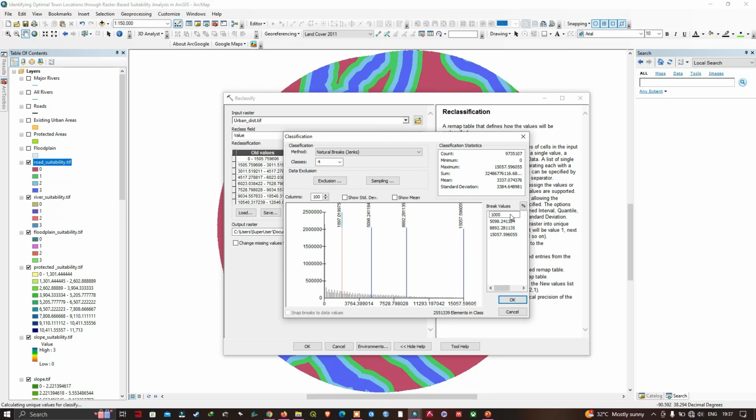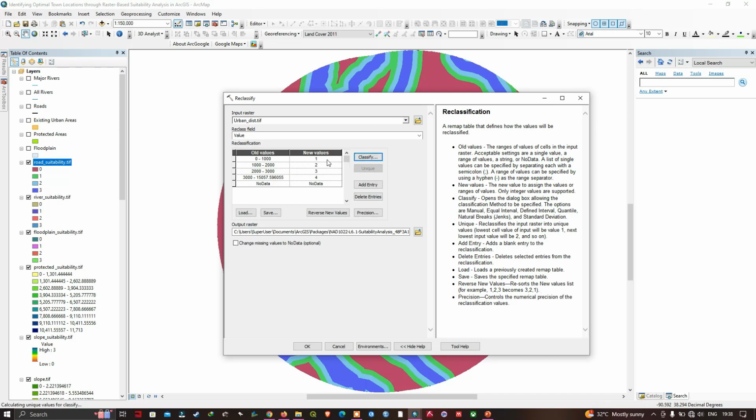So I have entered 1 kilometer, and similarly I'm gonna enter 2 kilometers and 3 kilometers. And now we're gonna click OK. So the values within 1 kilometer are unacceptable for this case here. So we're gonna enter the value of 0 here, and similarly within 2 kilometers it is OK.